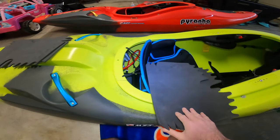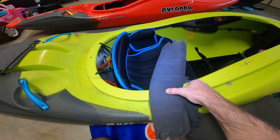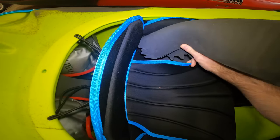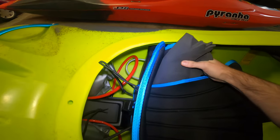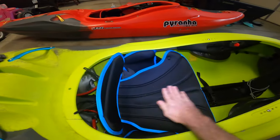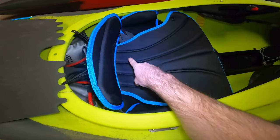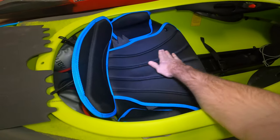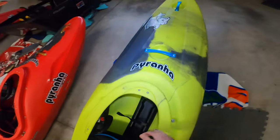A cool thing that Ortiz showed me - it's very simple, I don't know why I never thought of it - but basically you just take two pads, or you can use the pads they give you or different pads, and you just fold them like so, and then just shove them in the back here. So even just my hand right there, it kind of flattens the seat out for you, so when you're paddling you maintain a good position.